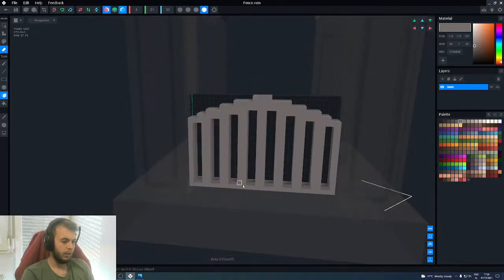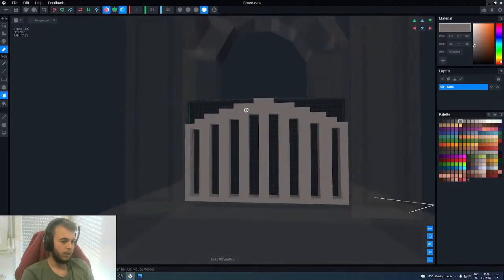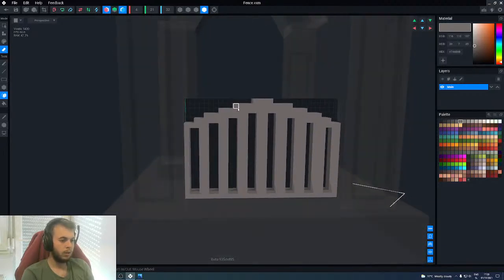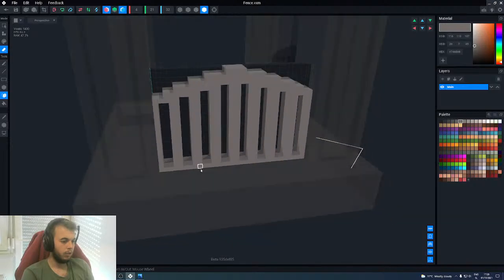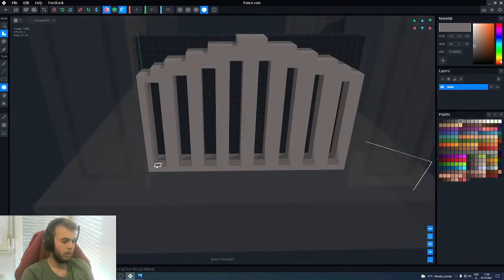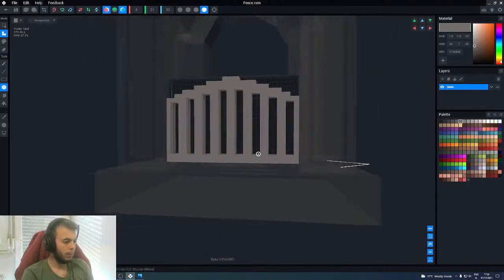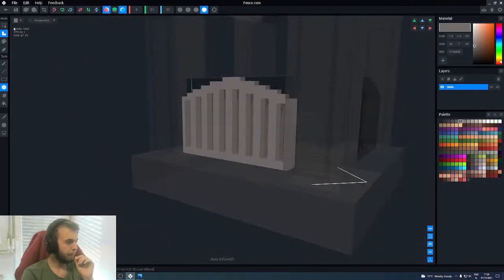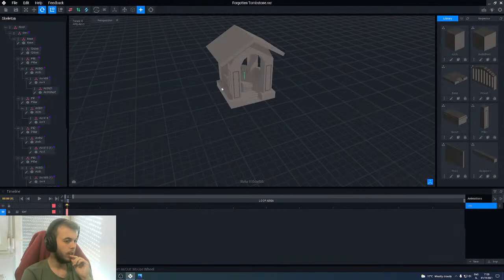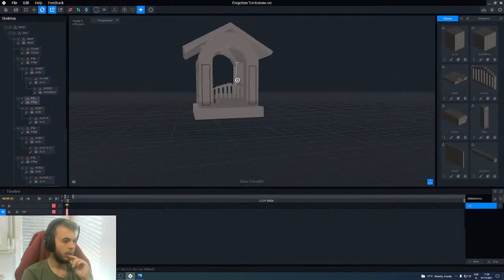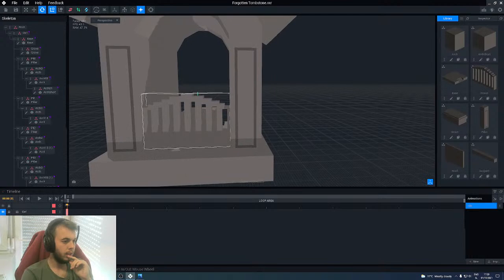And then I think this bottom side can be a little bit thicker compared to the chunky parts here. So let me select this tool. Okay. Let's check it out. Okay, definitely looks more fancy.